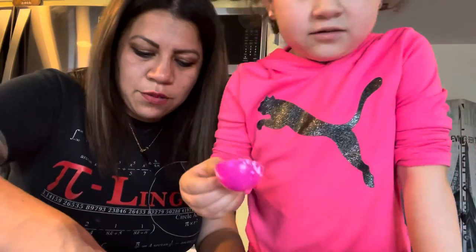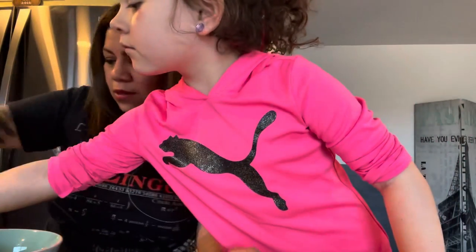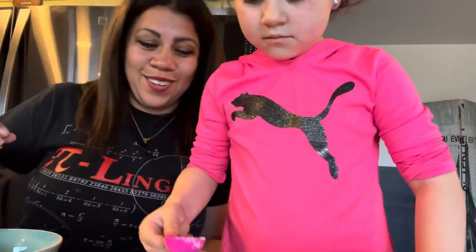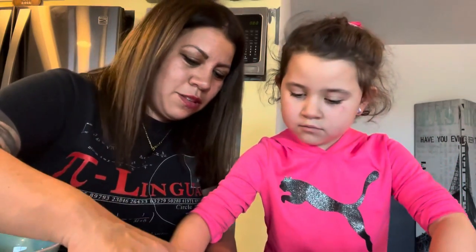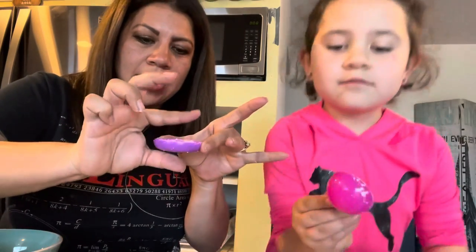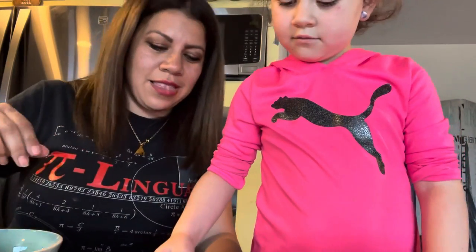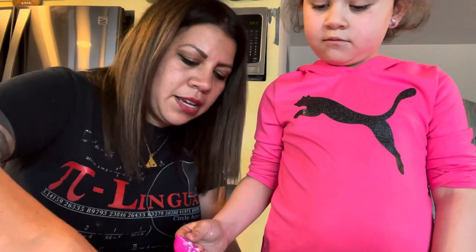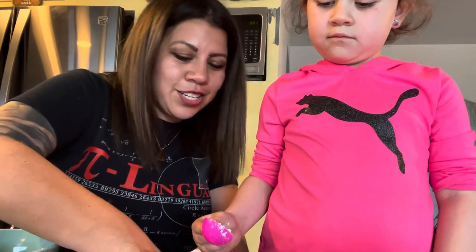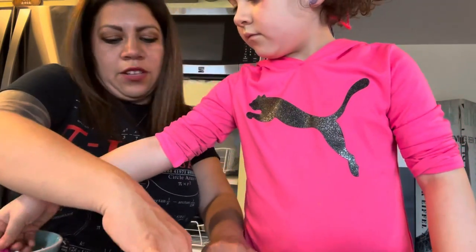And don't be afraid. If you run out, there are simple ingredients or you can always go get more. It's really simple. Remember, you always have the bottom of the donut too. Sometimes you can make a big donut, just one color, or you can do all kinds of different ones. So what Morgan is doing is she's pouring them in and I am just packing it in so that it gets a good packing and it's not loose and doesn't fall apart on you. You really don't want it to be loose in the middle. It's like a foundation, right? If you don't pack it in well, it crumbles apart. We definitely don't want that.